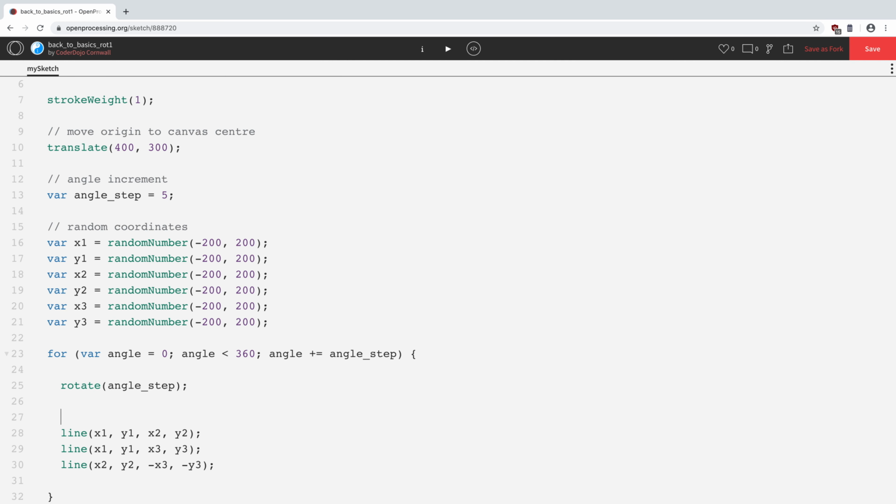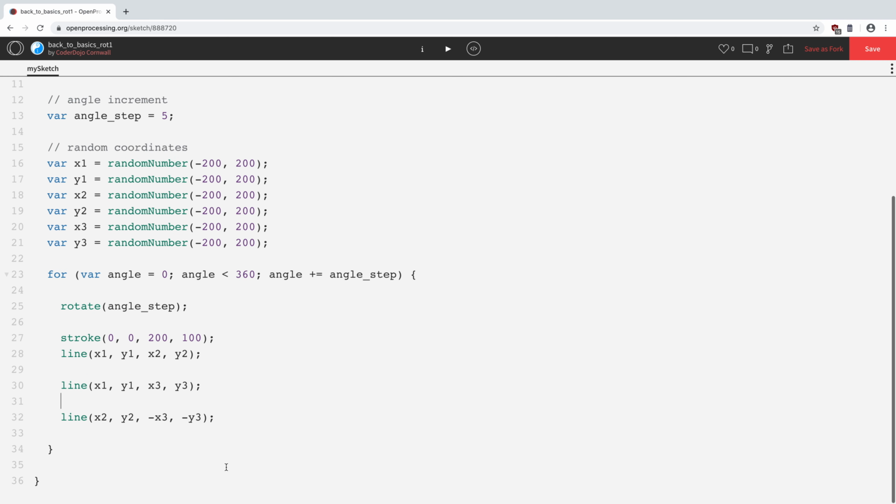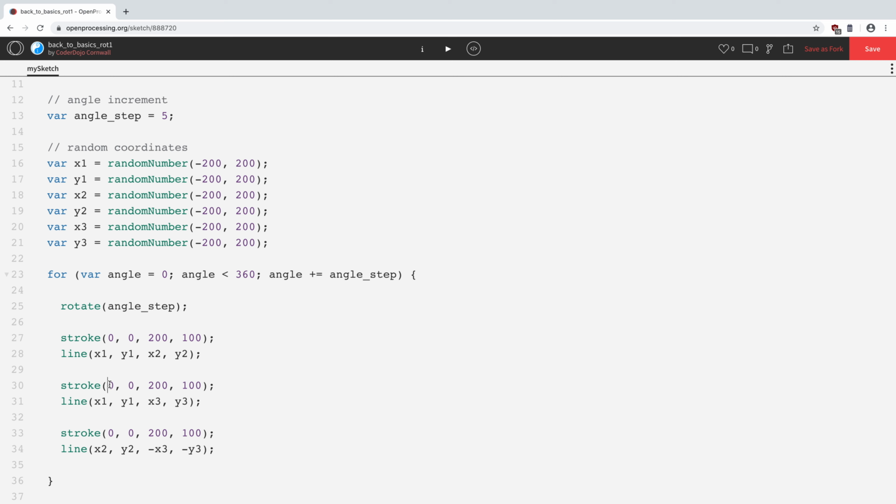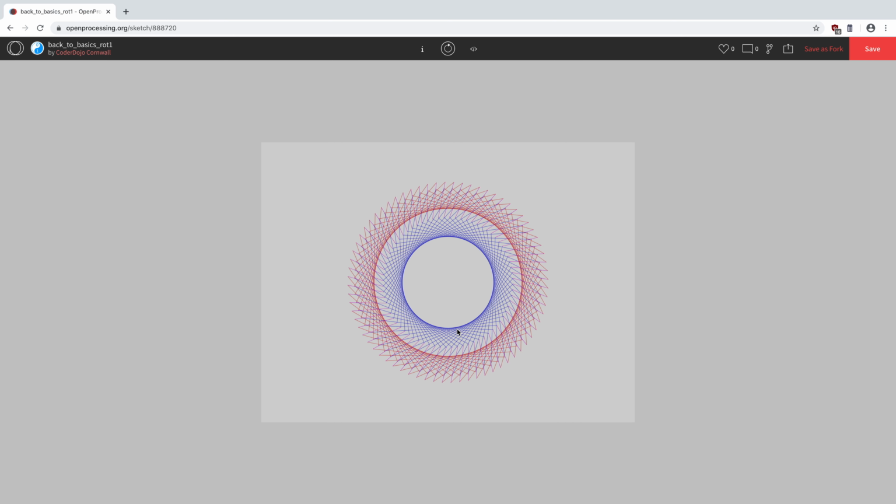Let's say the first line is stroke 0, red, green, so fairly blue and see-through-ish. Because it's a good rule of thumb when you're drawing lots of detail on top of each other, if you use translucency, then it brings out more of the detail, doesn't oversaturate the design. So let's make this one a different colour to the first one. The first one was bluey, this one's red, and this one can be another colour. Was it slightly purple, was it? Let's try that. Wow.